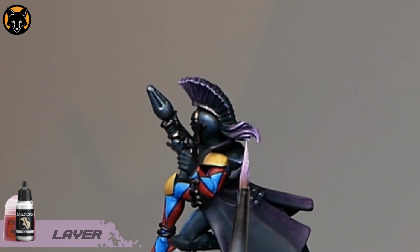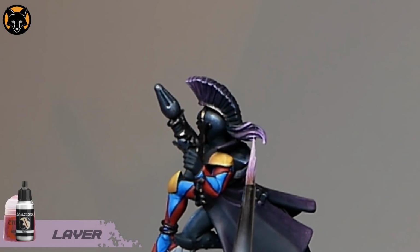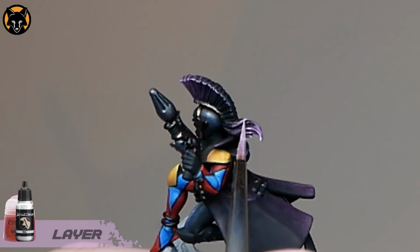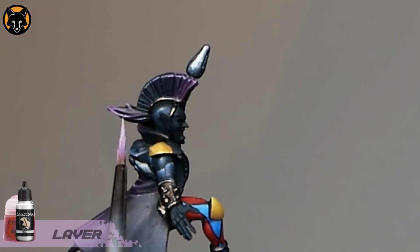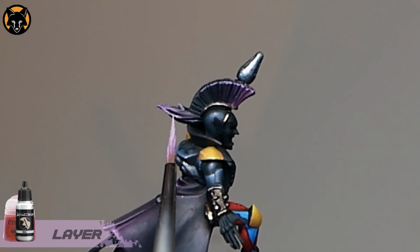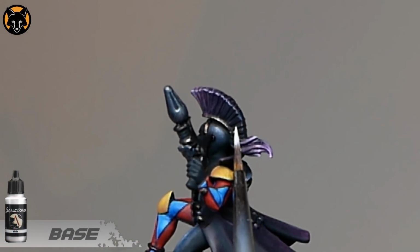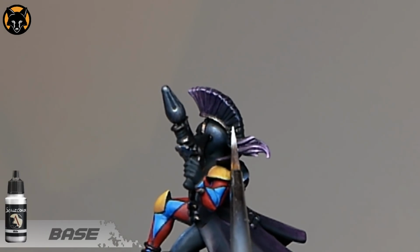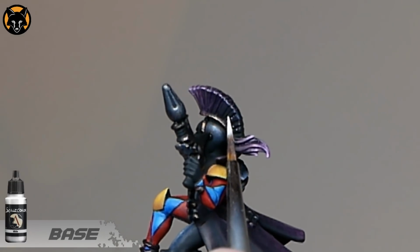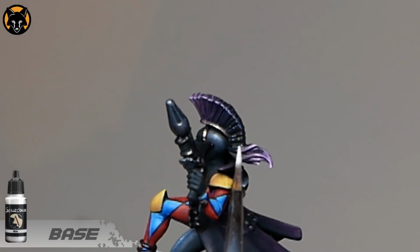For your last highlights on the hair, you want them to be quite sharp and small. Okay, so for the final step, we're going to take some pure white and I'm just going to put a few fairly random dots around the darker area of the mohawk, making the dots more spread out as I move closer to the front of the mohawk. It gives you this nice little cool effect. I think it looks pretty smart, but you can skip this step if it's not to your taste.